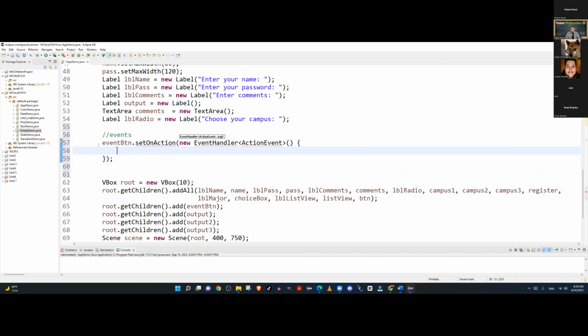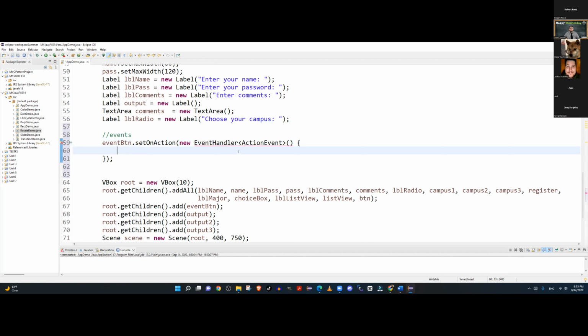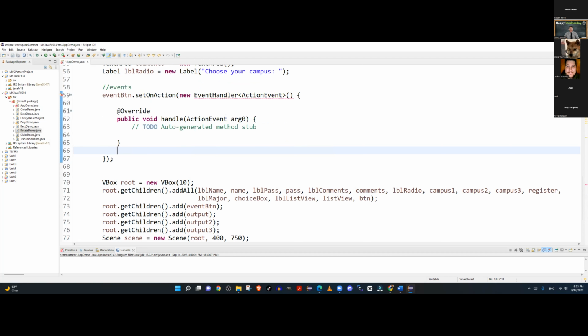As you see, this is the same stuff, and then your unimplemented methods. Okay, so this stuff is the same across the board.